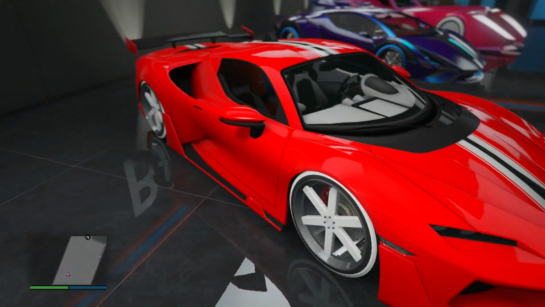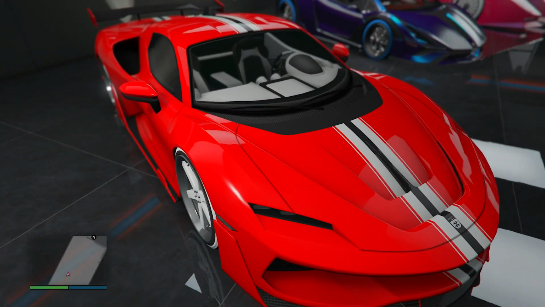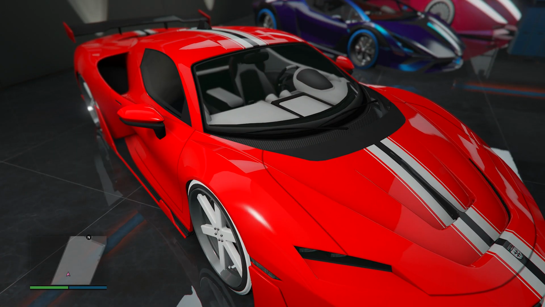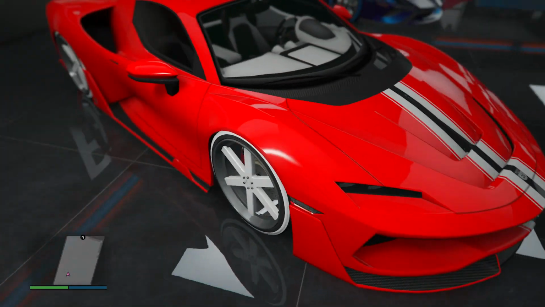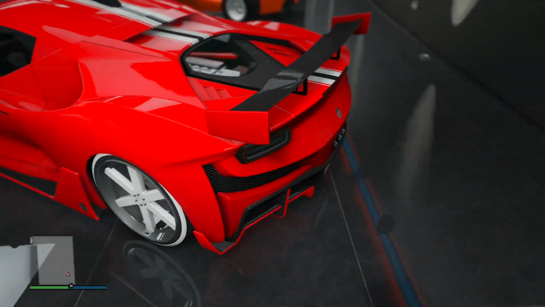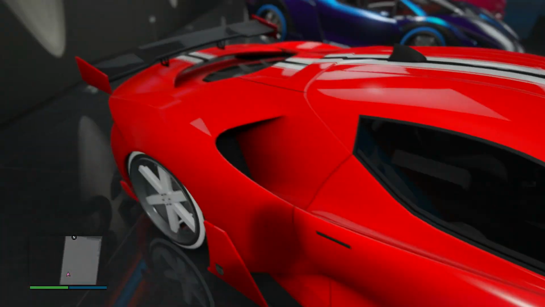This Itali RSX is an absolute beauty in my opinion. I went with mostly a red and white combo with a little bit of black as well. Pretty basic bright red color on it, but it still looks really nice. It's got the beautiful ice white Benny's. They match up nicely with the interior color and also some of the livery, and it's just overall a beautiful car. I mean, literally the front of it and the back of it look amazing.